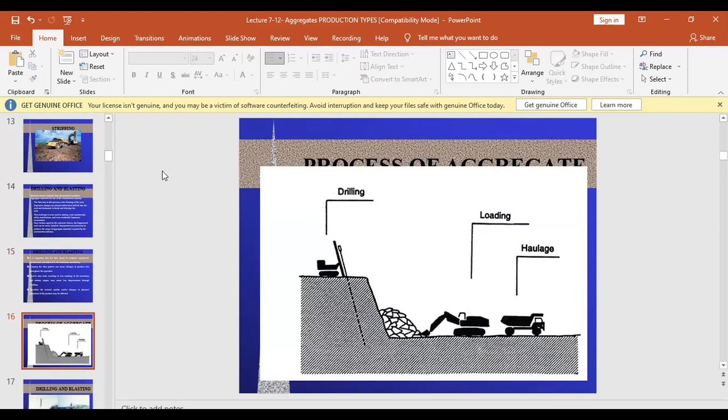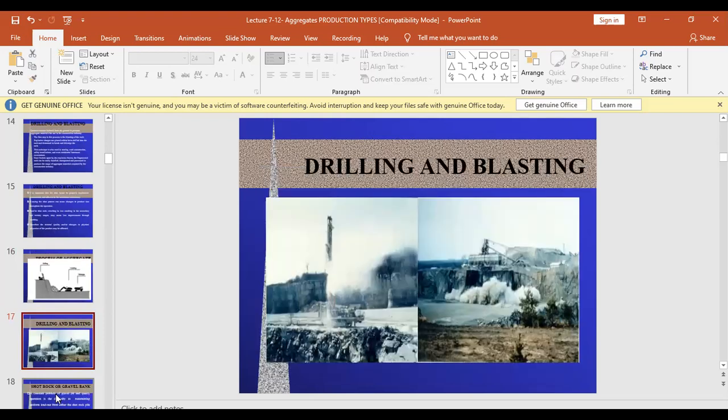This drilling I was referring to is just like inserting your drill bit into the rock, and then it is turning into rubble, and then it is being transported to the haulage trucks. But again, the process is very, very lengthy, and under this you can see some pictures of a blast that is taking place for producing rock.